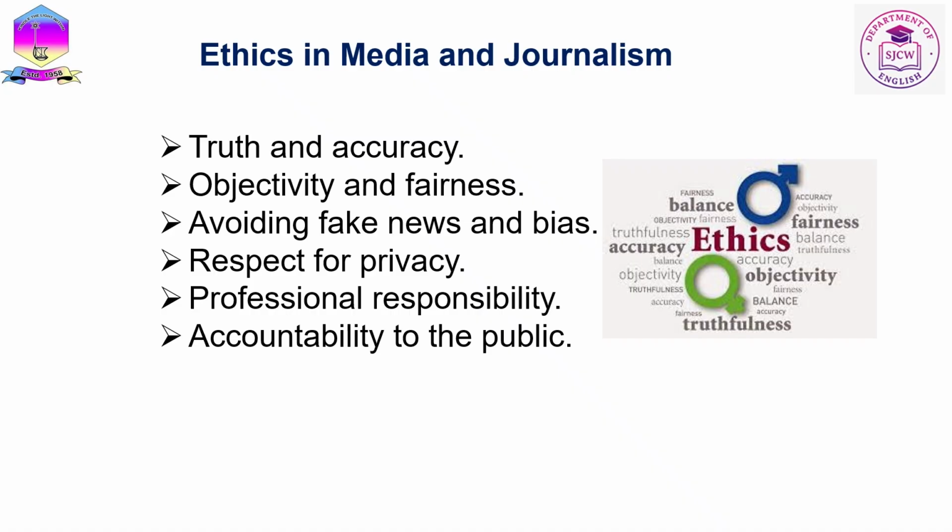As a journalist, we should not be biased toward one particular group or one particular section. Everybody is equal here under democracy. So we have to be careful of how we present the news. Then respect for privacy, professional responsibility, and accountability to the public. Whatever the journalist or the reporter says, they have to keep in mind that they are accountable to the public who are seeing or viewing it. So you should be very careful of how you present your news.